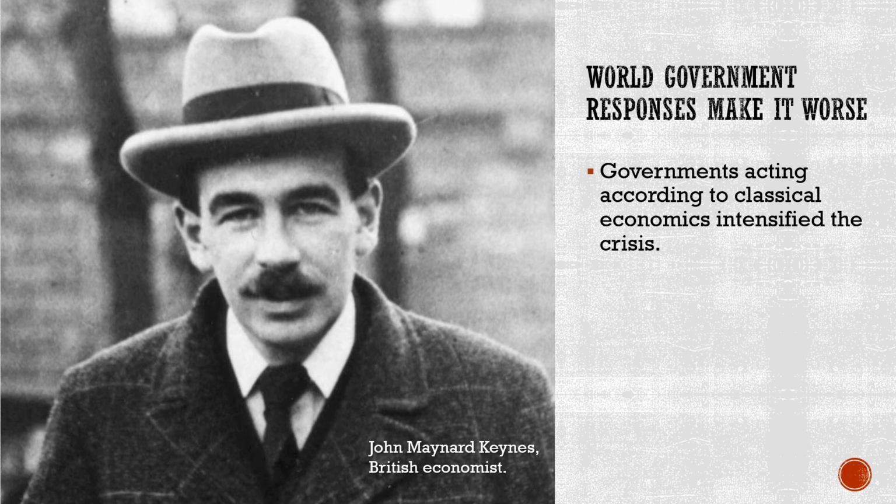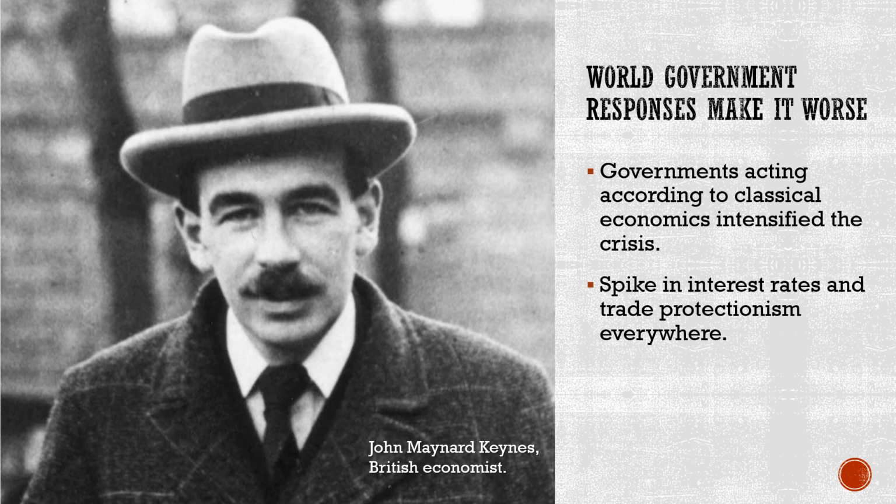Under classical economic theory, if tax revenue is falling, which of course it did during the Great Depression, then governments should in turn spend less. But as government activity decreases, so does the ability for people to get work and to pay taxes, and so it creates sort of a self-fulfilling prophecy. This is what you would normally do on a personal level. Like if you lost your job, you would cut back.